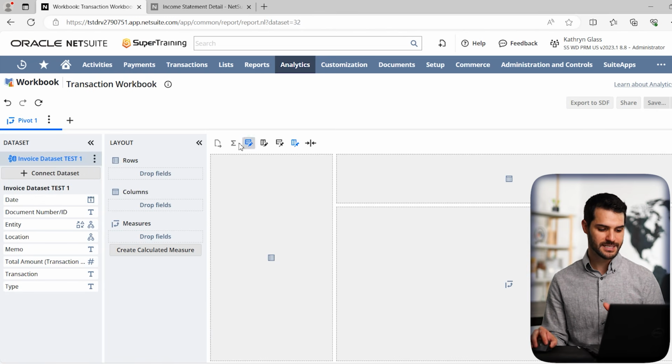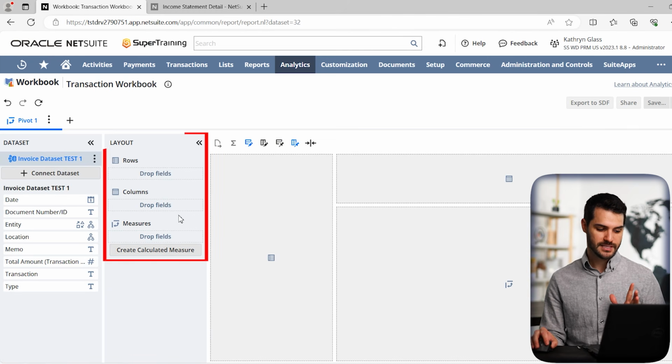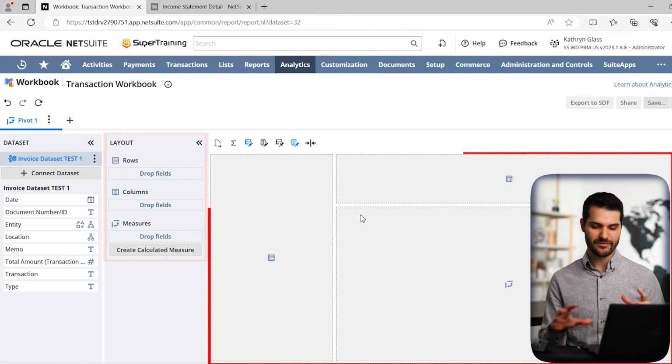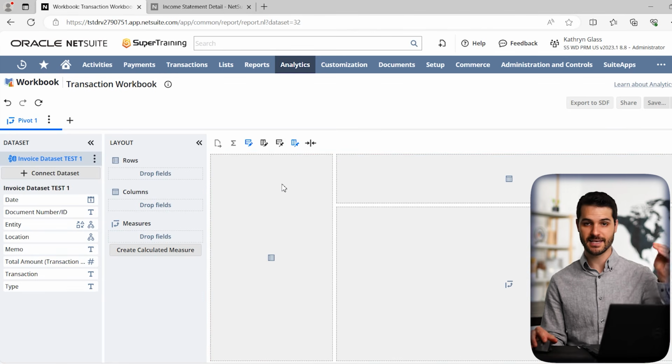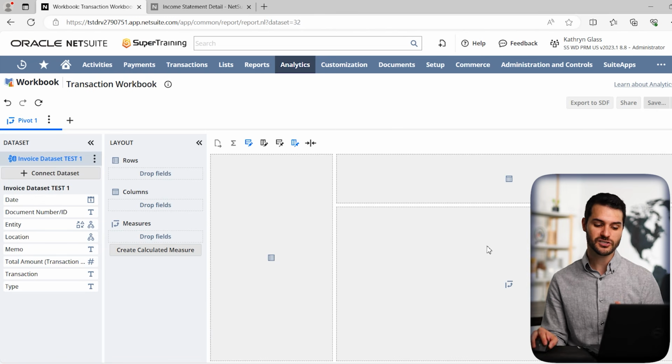So now we get over into this area, and this is basically the layout, represented in words, and then we're seeing it graphically on the right, the results of that. Rows are these over here on the left, and in most cases that's going to be all your invoices or maybe your customers listed in the rows. Then for your columns, you can provide whatever you want. And then the measures in the middle, which is represented here, is generally going to be some kind of numerical amount. In this case, we're going to do total amount, simply showing the amounts of those invoices.